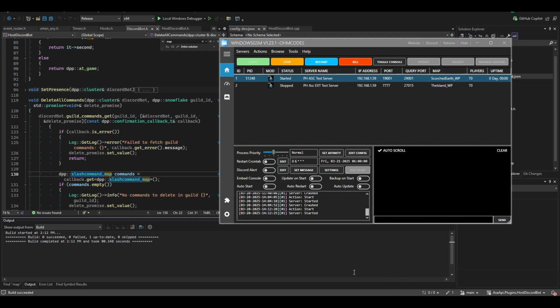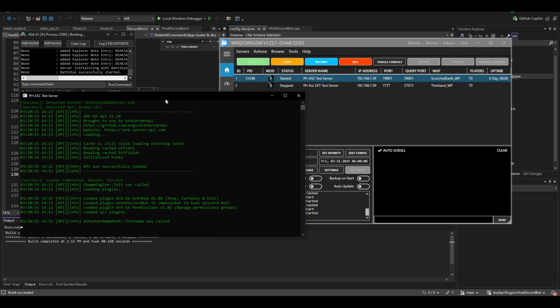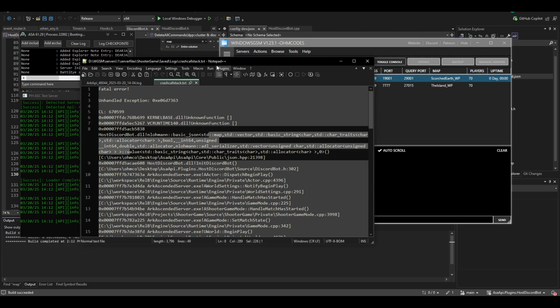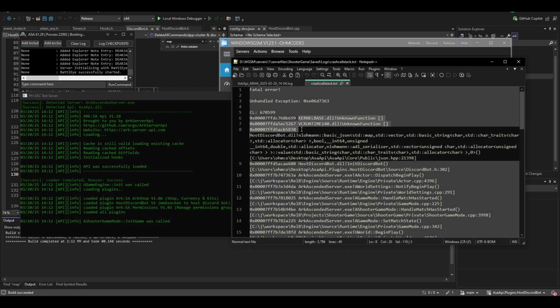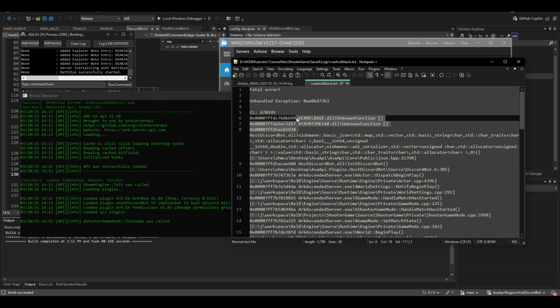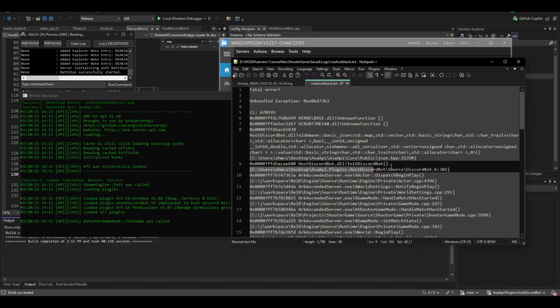I need to check one by one what is having the issue, because we don't have much useful information around here. Usually, if this one crashes, it means just a normal crash. But we have some details around here that our plugin crashed, right?